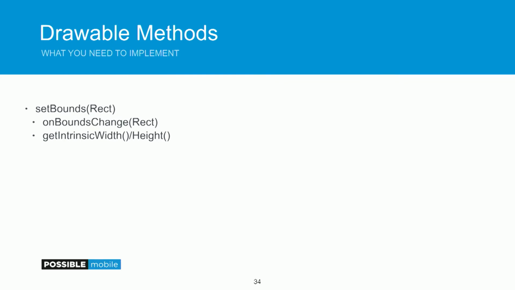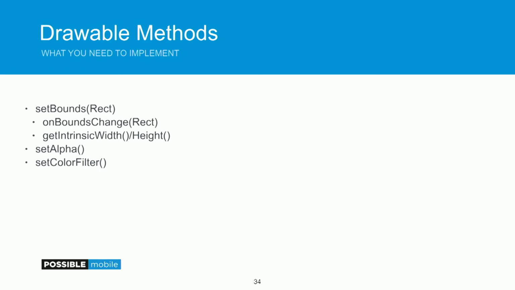There's also a couple methods that Drawable dictates you have to override. The first two are set alpha and set color filter. Both of these are called by the system, and for any paints that you initialize in your Drawable class, you can call both of these methods directly on your paint objects. So more often than not, you can just delegate it there, so whatever you're drawing will reflect the value set here.